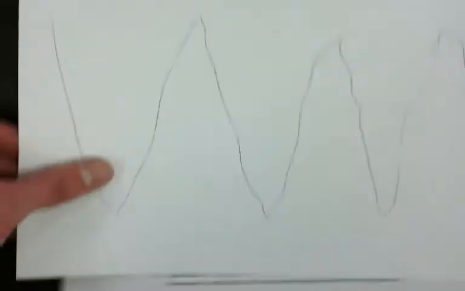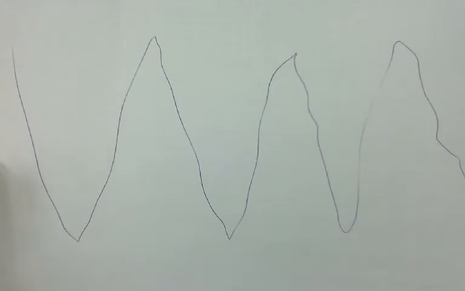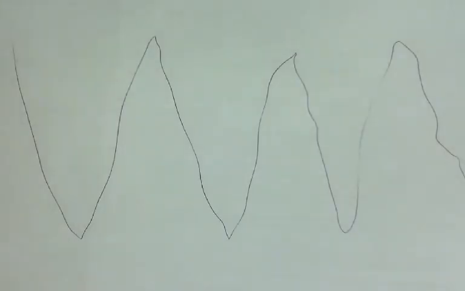So, what I'm going to do is pull the paper forward. As I pull the paper forward, I'm just going to go side to side with my marker. So it's going to look something like this. Oh my gosh, terrible. Yours is going to look much better because you're not going to be doing it yourself. You're going to have your partner moving it. But that's the idea of what you're doing.